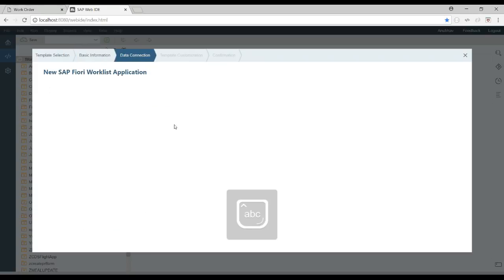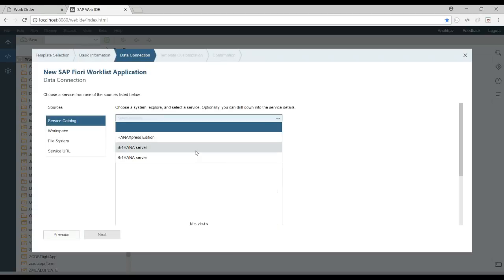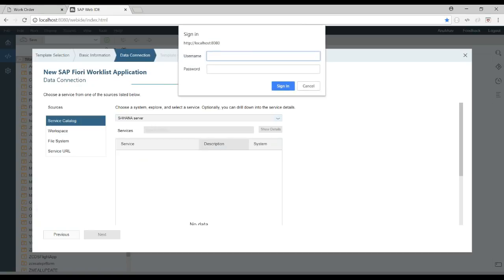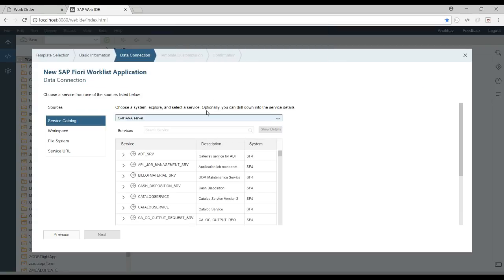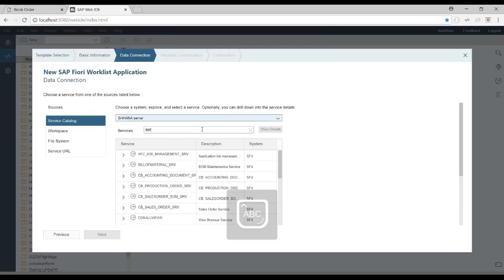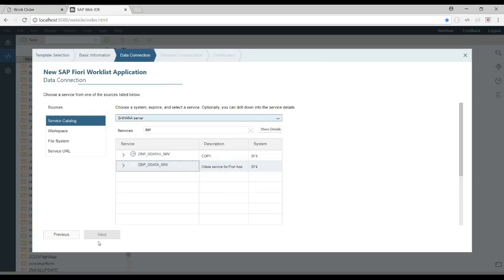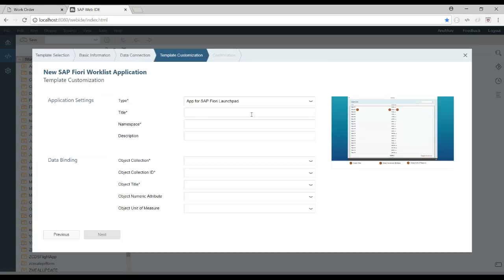Okay, that's the name of my project. And once again choose my S4 HANA server. Just provide my credentials. And there you go. You can just search for my OData service and just say next.